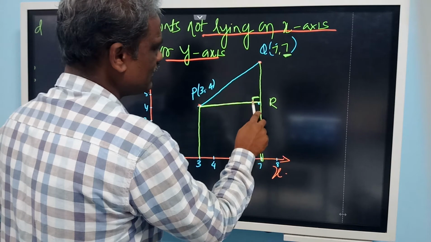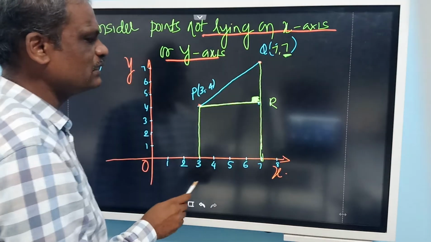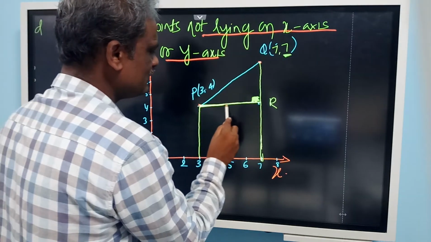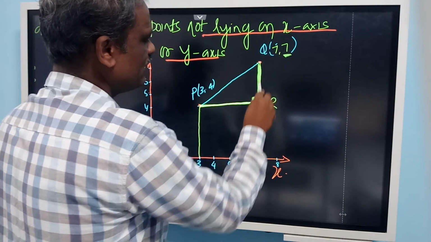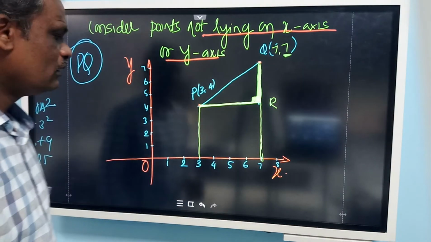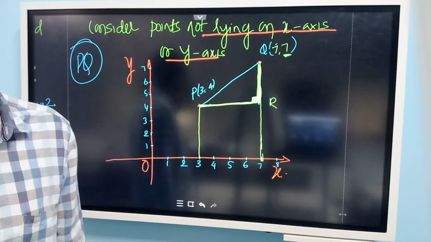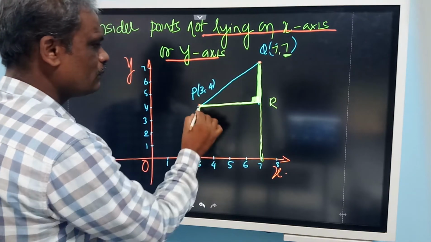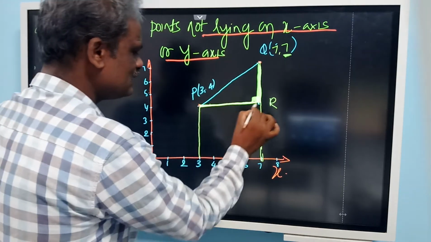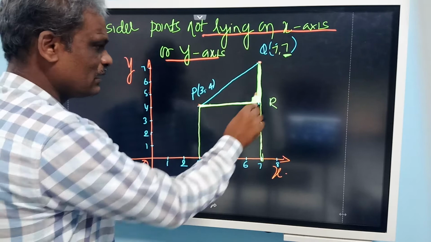Here is a right angle triangle now. So you want to find out this PQ, which means I should know this distance and I should know this distance. I have to find out these two distances. Now using this Cartesian plane, you have to find out the distance between these 2 points. How to find this distance now? PR distance is same as this distance. Is it clear? Because it is a perpendicular distance.